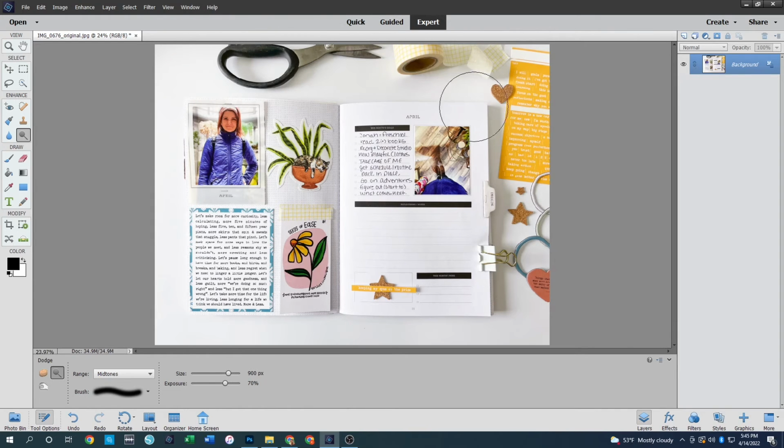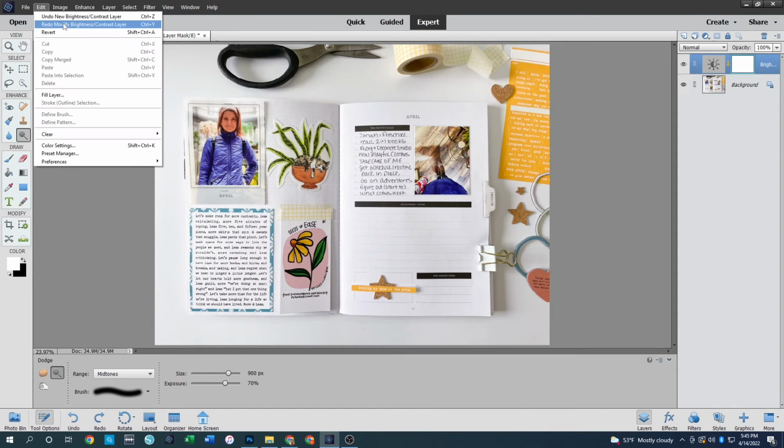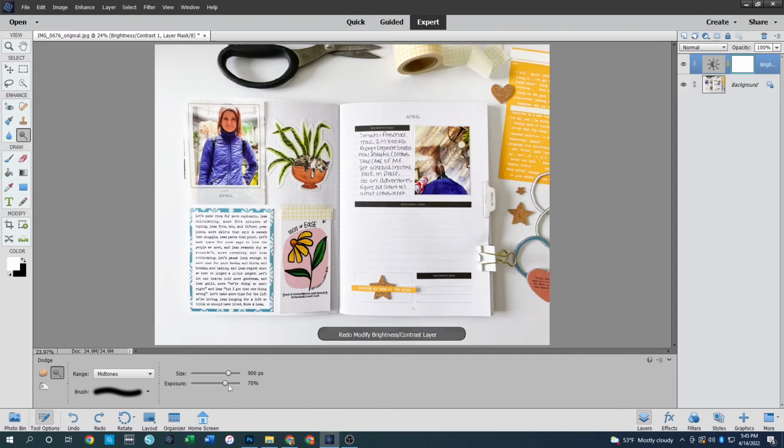And then that is maybe a little too strong. Okay, let's go back to, nope, I want to redo the brightness, contrast, yes. Okay, let's bring this back down to 50% because that seemed a little too strong. Midtones, yes. Okay, here we go. So now we're gonna brighten this up, and that does seem better here.